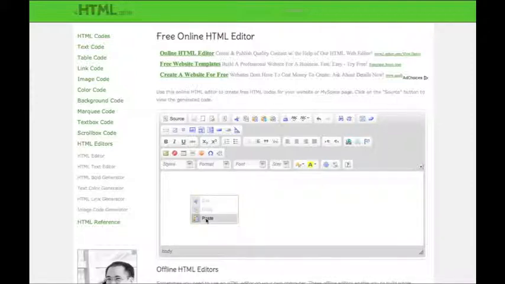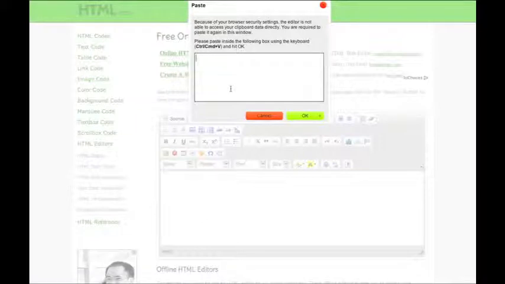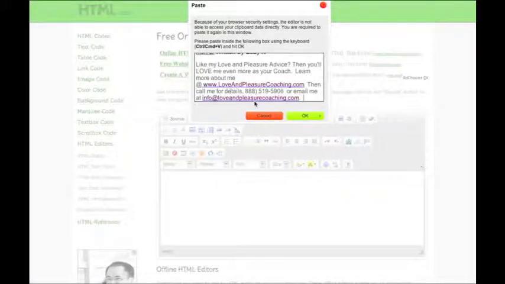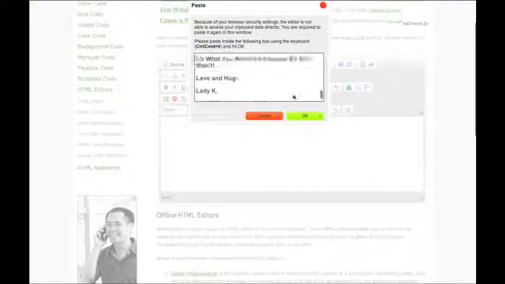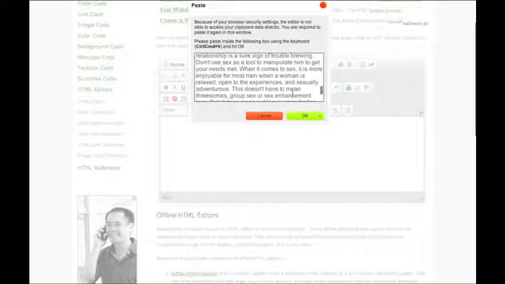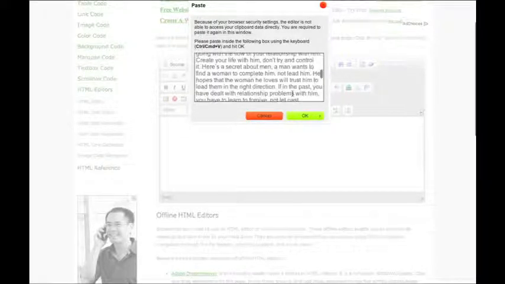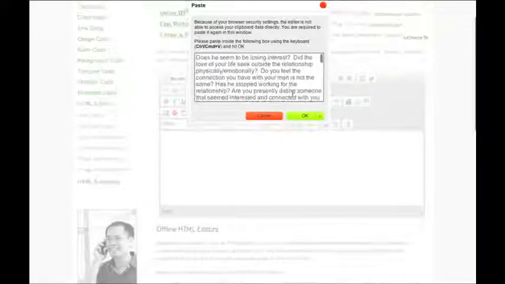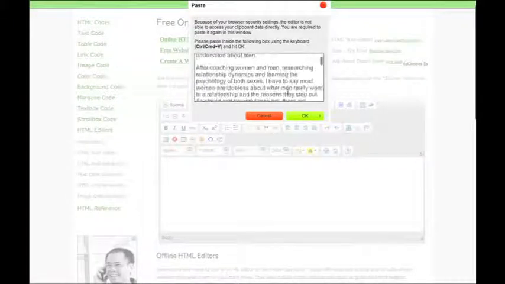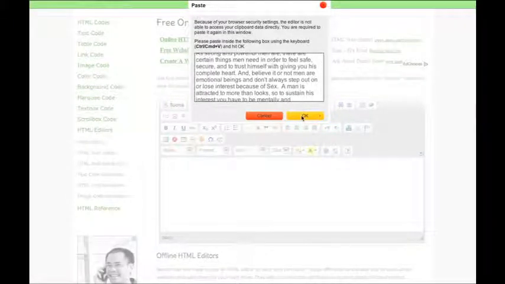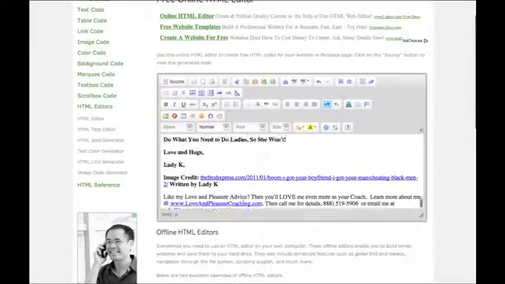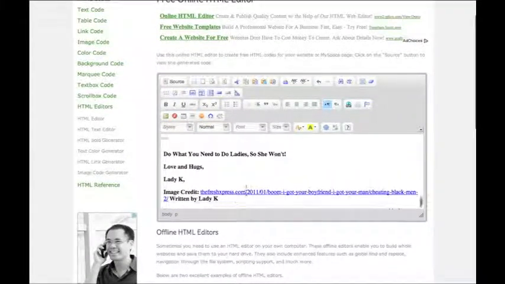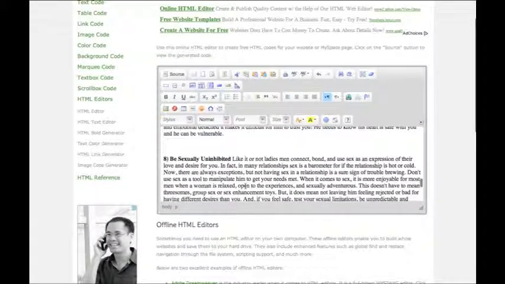What I'm going to do is paste, and I'm going to do that with Control V. And as you can see, what came along with it was your hyperlinks, your formatting. Brilliant. When I tell you this is brilliant, this is brilliant. Like, you don't have to do too much extra work. So all I have to do is push OK. And bam, right there. You can see the links, you can see the text.